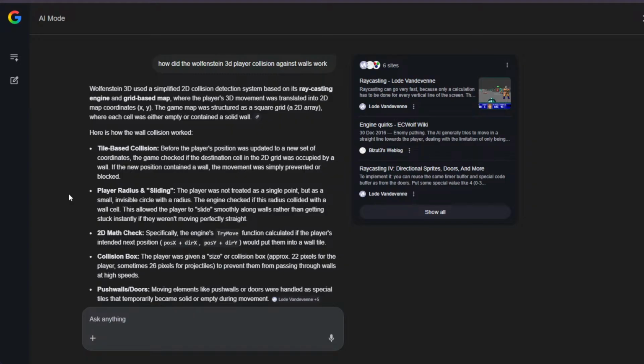Okay, so somehow they could check a circle radius against the lines as well. We could do that too, because instead of casting a ray, you would check the circle collision with the line instead.